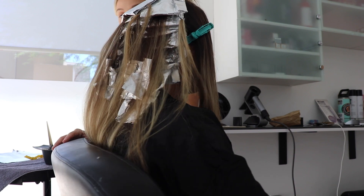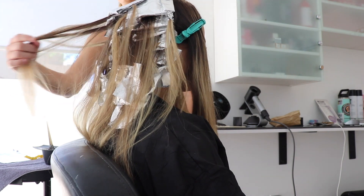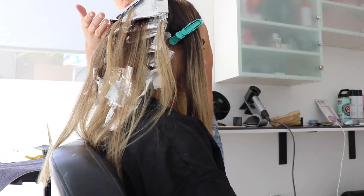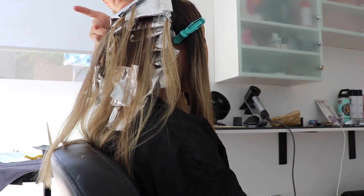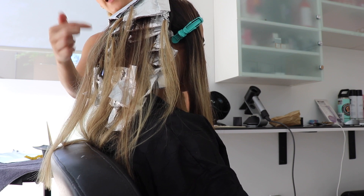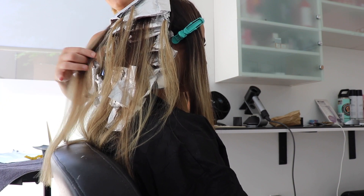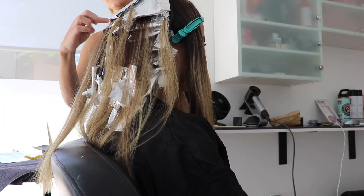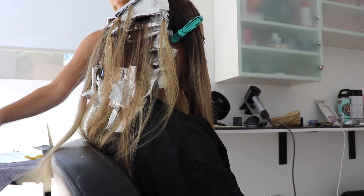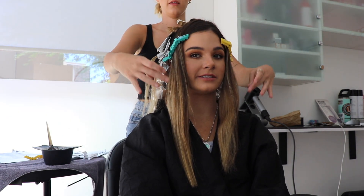So we're doing a bricklay pattern — two sides to one middle. What I'm doing is I'm bringing the foil all the way up to the roots, and then I'm going to her line of demarcation, which is probably three to three and a half inches out. Then I'm foiling out the darker pieces that are still left on the ends and putting those up into the foil as well. You'll see these pieces down here — I took the brown pieces that are dropouts and foiled them out, balayaging them in so the ends are nice and bright. I'm gonna keep doing that up to her head and then show you where we are.